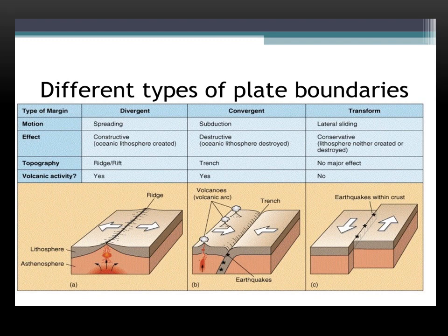But in figure B, you can see this is the subduction zone. The divergent zone was the spreading zone because they were moving apart from each other, so the land is spreading. But in the subduction zone, you can see when two plates come together, you can see from the arrows, they are coming together. It is known as the convergent boundary, and they are colliding. The impact of the colliding plates can cause the edges of one or both plates to buckle up into mountain ranges, or one of the plates may bend down into a deep seafloor trench.